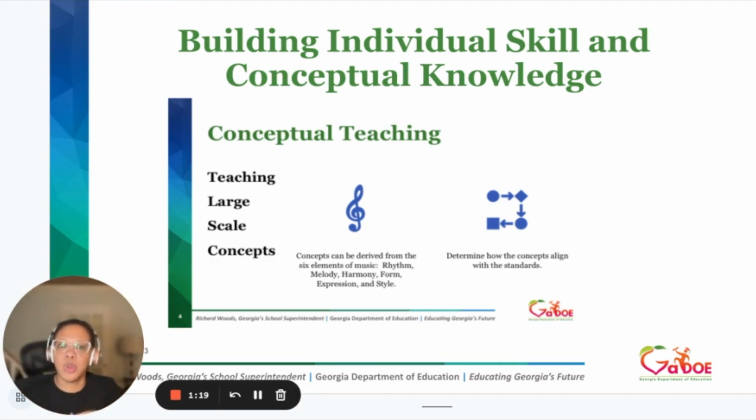And so you're going to take those standards and really break them down and figure out what resources you have already, what resources you're using, and how to best use those resources to make sure you help to internalize those concepts into your kids' brains.